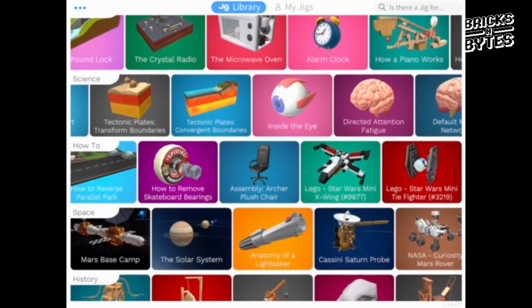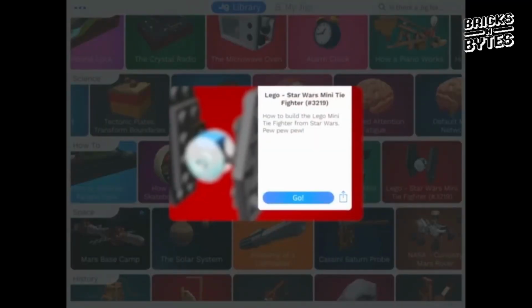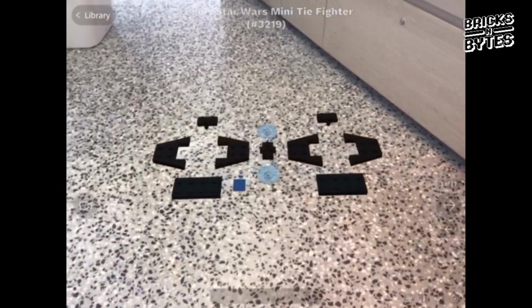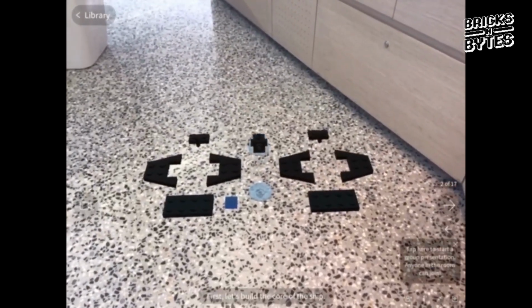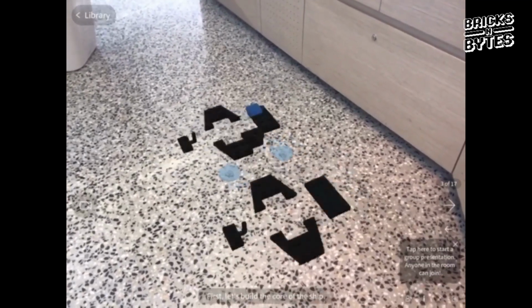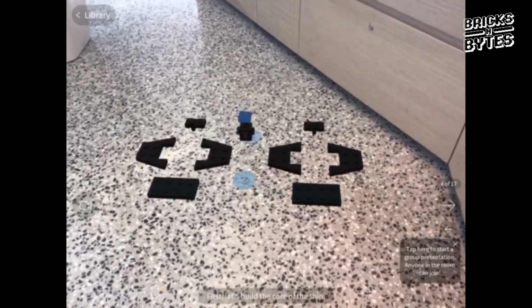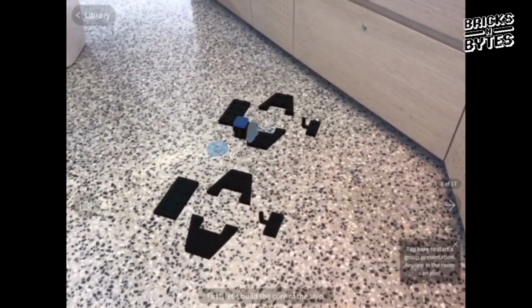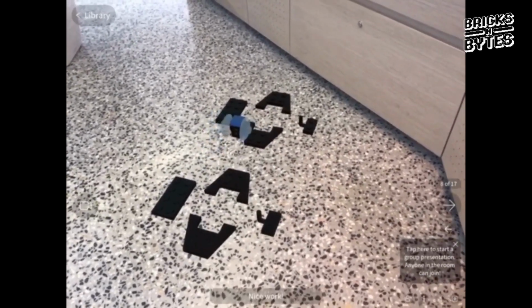And then the last thing I want to show you is the Lego stuff that's here. So it's going to teach us how to build a fighter, a Star Wars fighter, which is pretty awesome. There's a couple of these in there, and it literally takes you through step by step how to build. It's like if Ben didn't exist. So you can do this at home easily. It shows you what pieces you need, and you just go through step by step and you can see exactly how to build a Lego fighter.